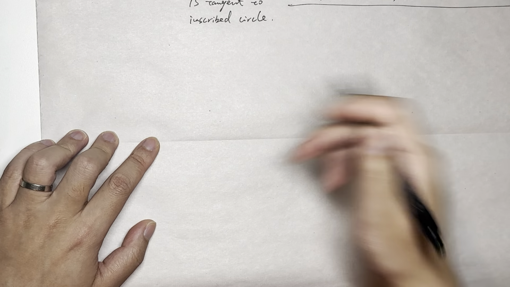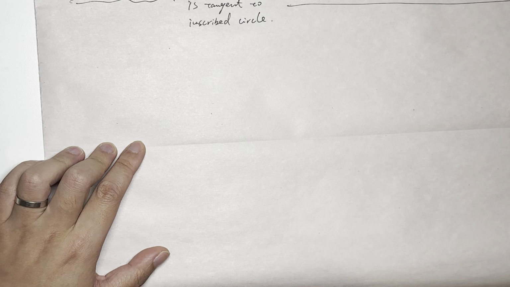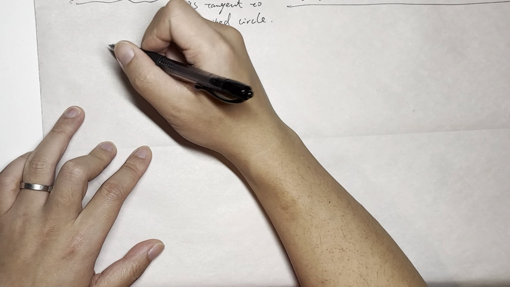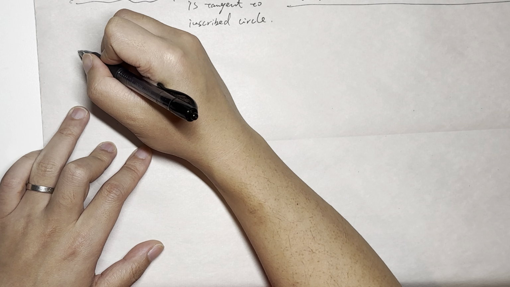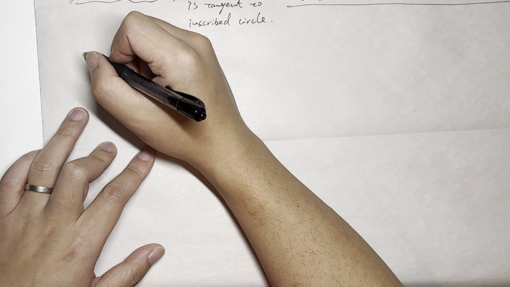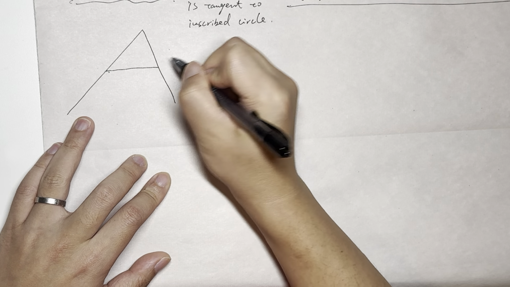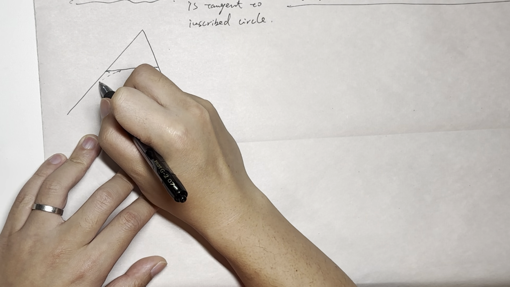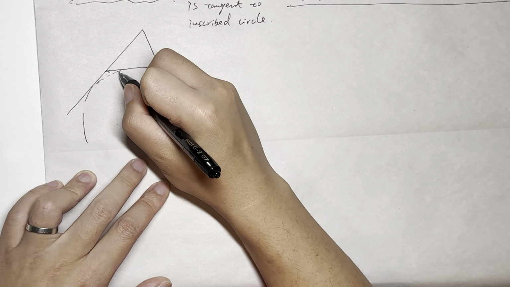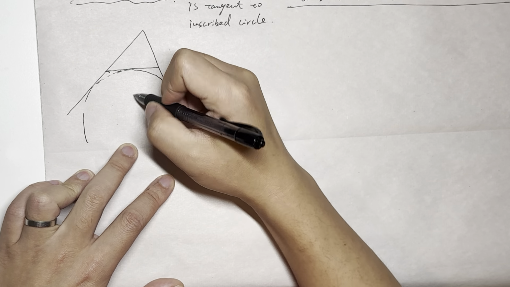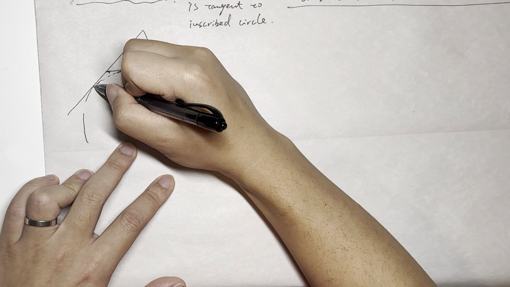And we still need to prove that the 9-point circle is tangent to the side tangent circle. What is the side tangent circle here? The side tangent circle is something like this, right? I'll just, so think about that.